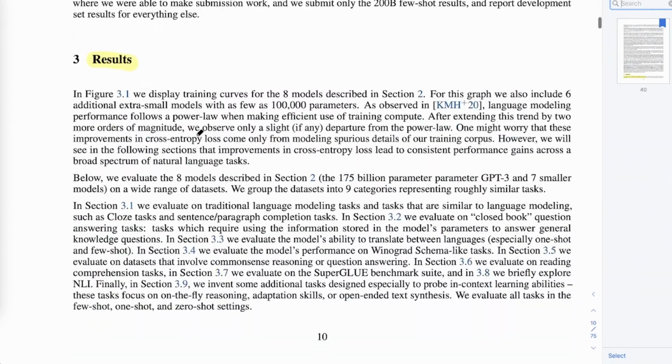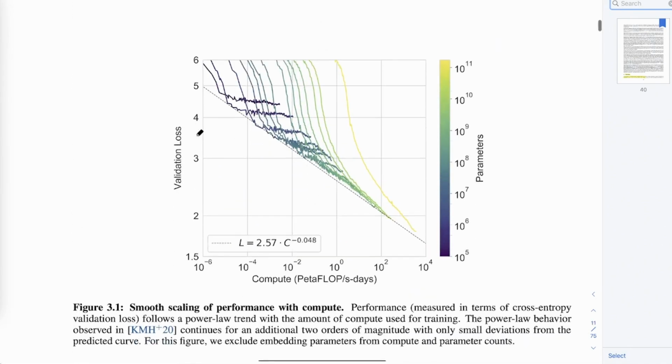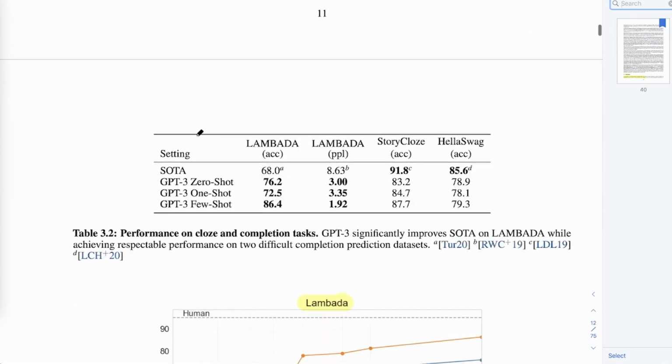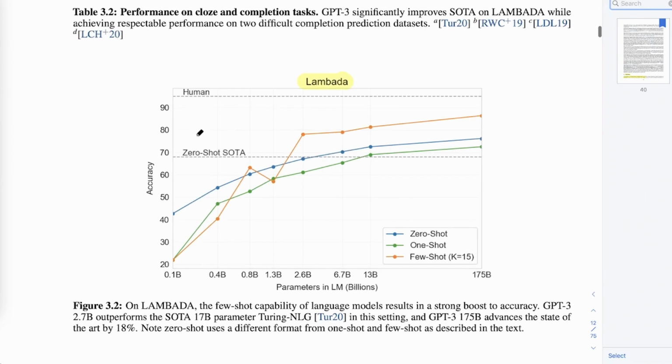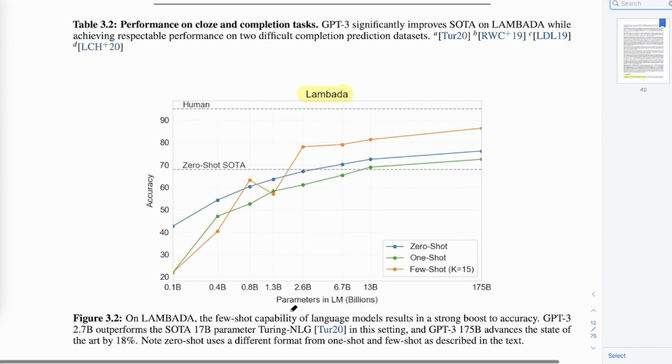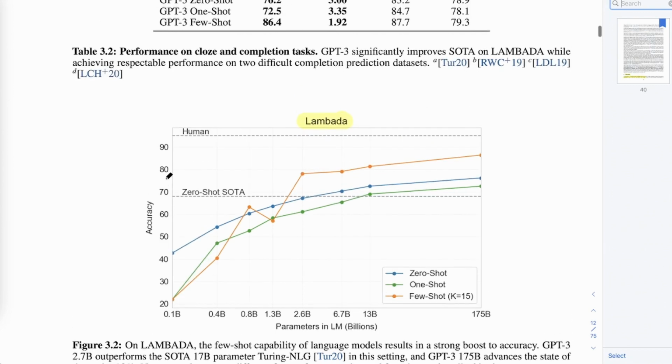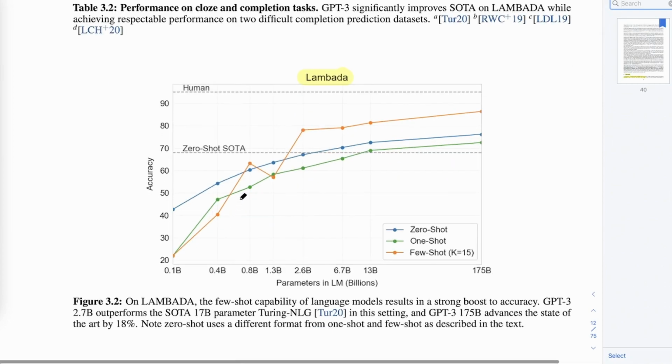Basically, they conducted some experiments, and we can say there are two conclusions from the results. First, when you increase the number of parameters of the model, the performance also correspondingly increases. This is consistent in several setups.